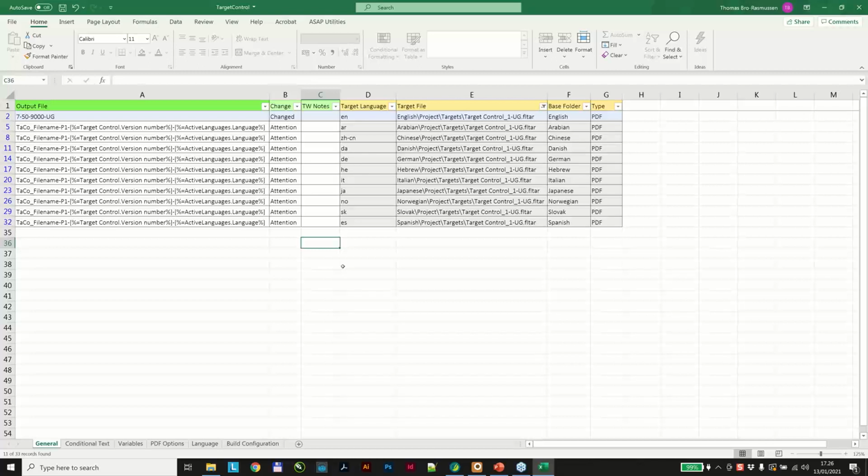It has changed, but I have forced in the word attention because I wasn't quite sure in this scenario what should be the actual output for the name for the different languages. So I'm just putting in the word attention, and then I need to find this one here. This is the Danish one. I know that one because for the Danish one, I've been told by management, it should be user guide-DK. That's the name of it.